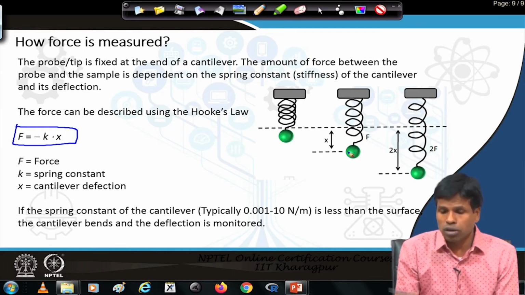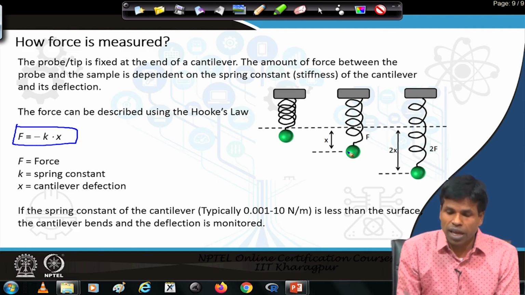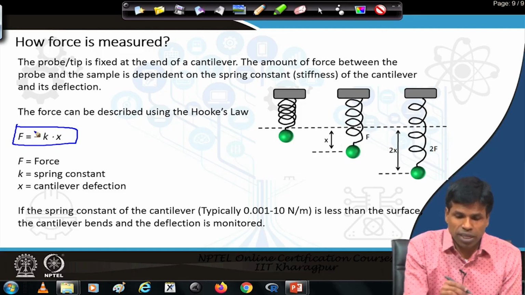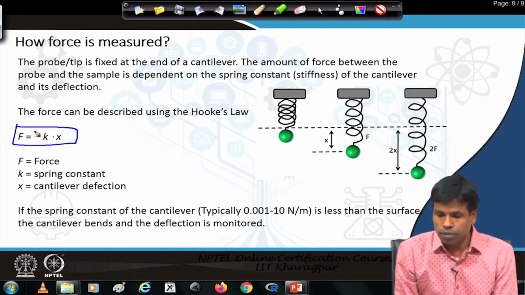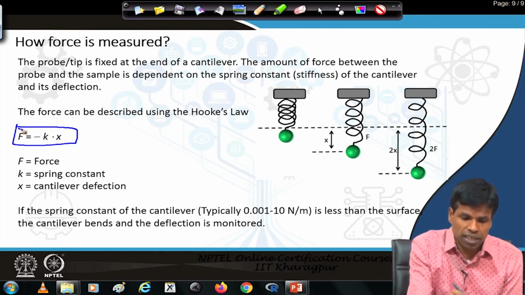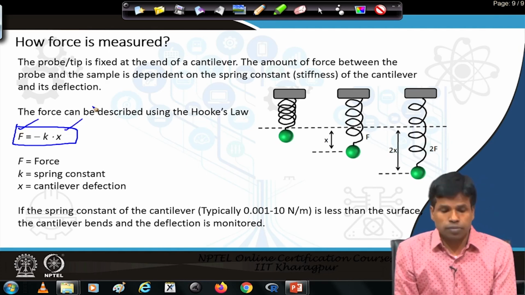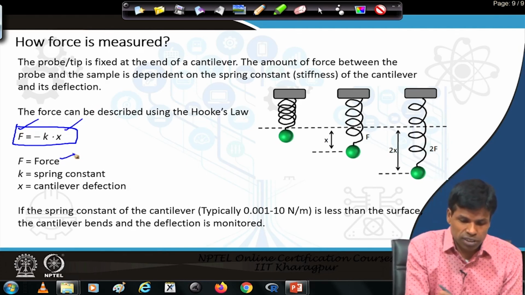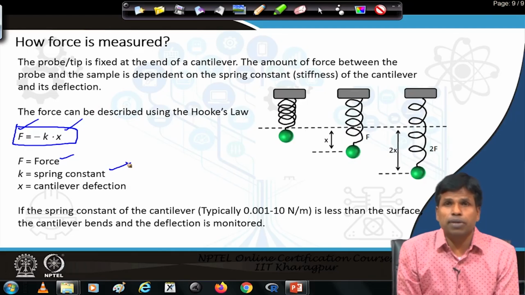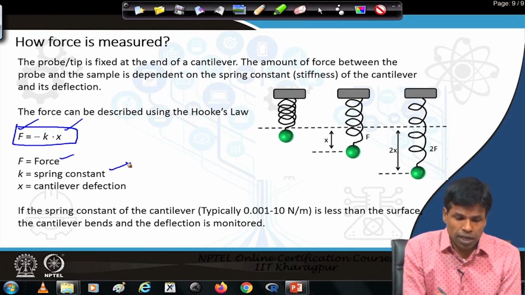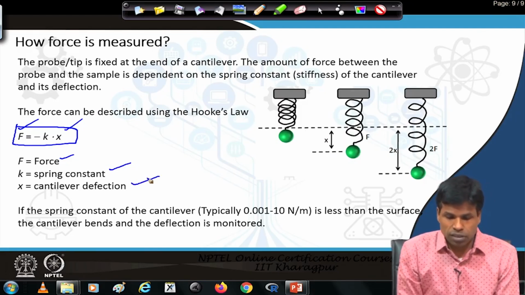Accordingly, that much of force can be placed downward, or displacement will occur. As the restoring force in these cases is in the opposite direction, therefore, it is in minus here. Taking the example of spring, here force is directly proportional to the displacement. So, F is the force, and here K is important, the spring constant, in cantilever deflection.